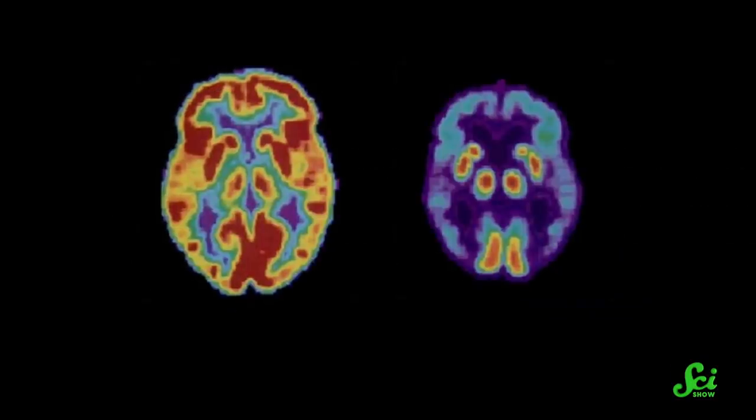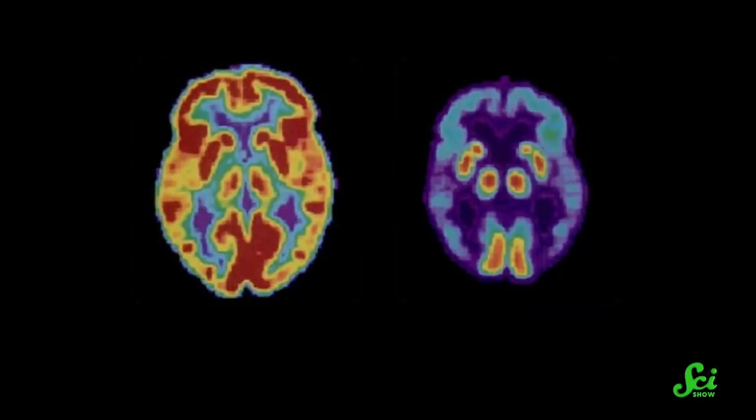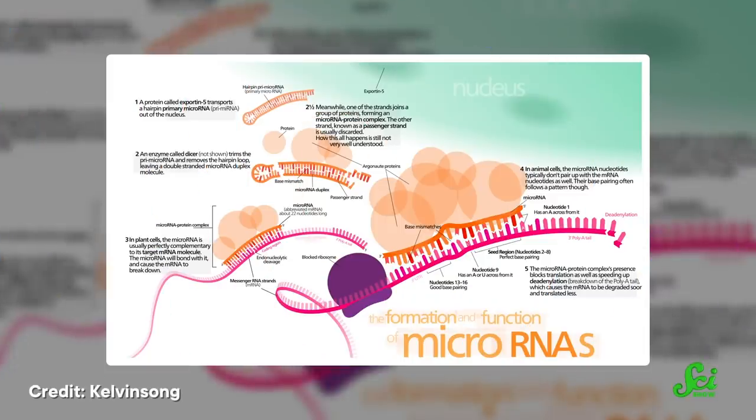The study involved looking for combinations of biomarkers, which is a broad term for a biological measurement of the body that tells you something that's both reproducible and accurate. That could be anything from a molecule in your blood to your blood pressure. In this case, the scientists were looking for combinations of molecules called microRNAs — little strands of genetic material that influence what kind of proteins get made and how much of them.